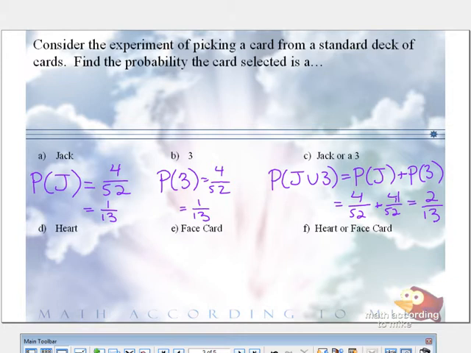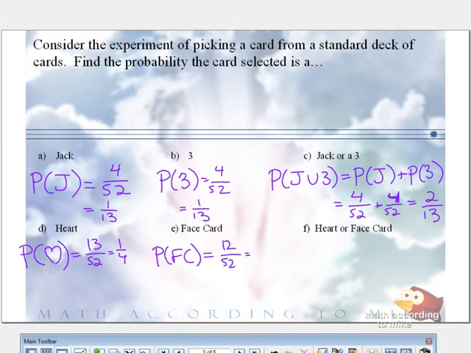For the most part. If you would, please do D, E, and F. Carefully. What's the probability of picking a heart? Right. So I'm going to write it as 13/52, which is 1/4. And what's the probability of picking a face card? Which is 3/13. Good. Is that okay for D and E? That's what we just did.